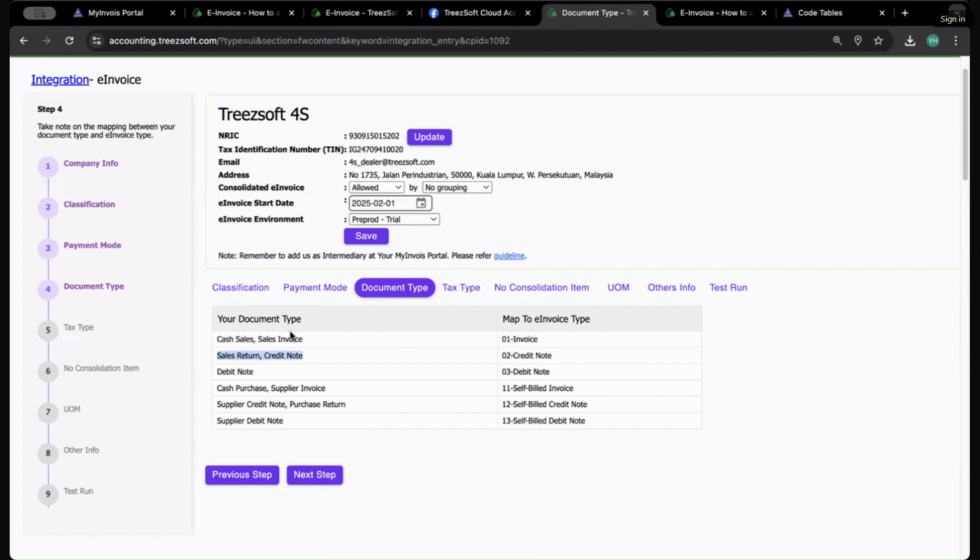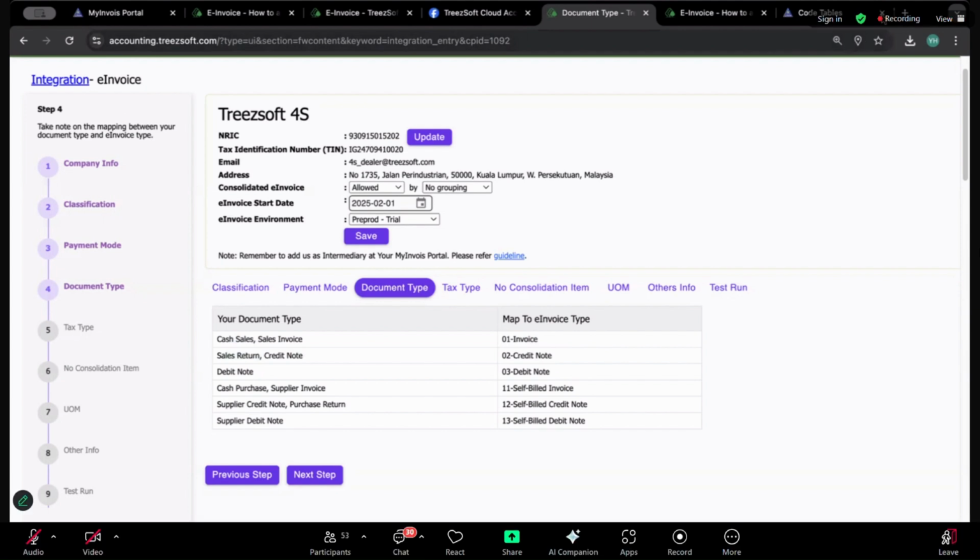The left hand side is all the document types in Treezsoft. The right hand side is the document type from LHDN, so there are codes about it. You can refer to them. We already pre-configured all this, so you just need to have a look.